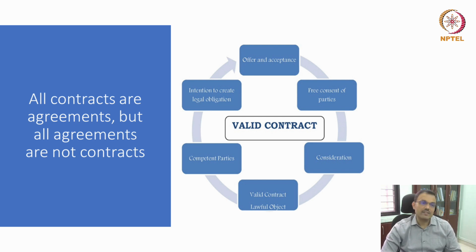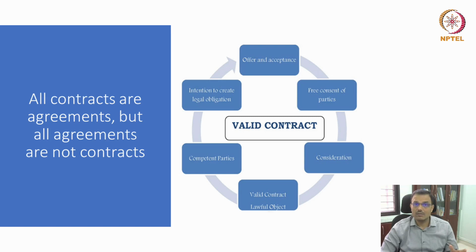So that's why we say, friends, that for an agreement to be treated as a contract, or accepted as a valid contract, certain essential conditions of the law have to be complied with. Only then they become contracts enforceable in law. Otherwise, we just treat them as agreements. And that's why we say that not all agreements are contracts. However, all contracts are agreements. Without an agreement, there cannot be a contract.